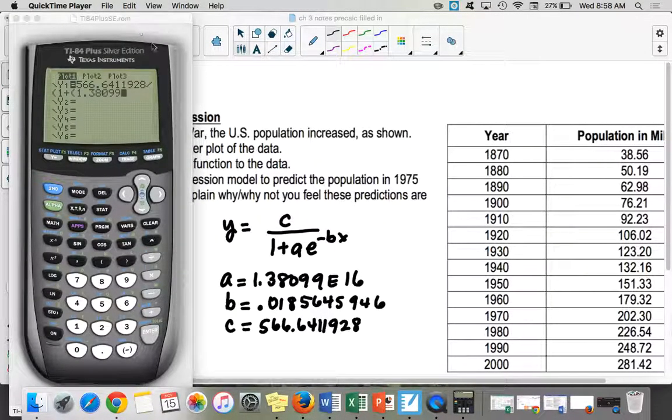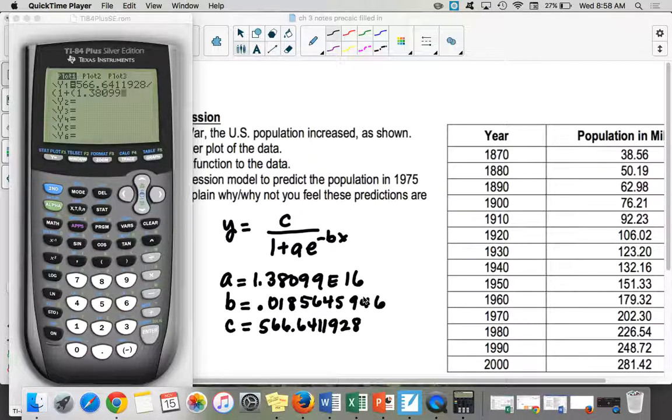Okay, so you should get to the point where you have a logistic function. So you have your C over 1 plus A times e to the negative bx. That's kind of like one of the two parent function forms for a logistic. And we have our A, our B, and our C. And A is in scientific notation. Do you guys see how we have times E and then a negative, or E16?